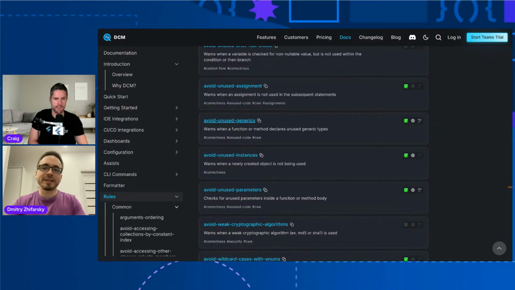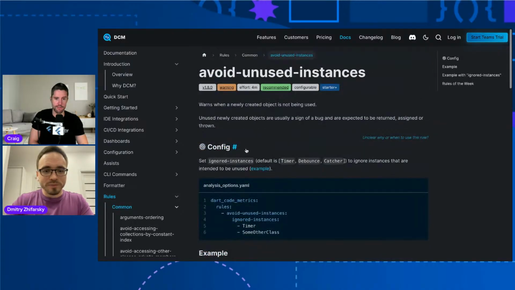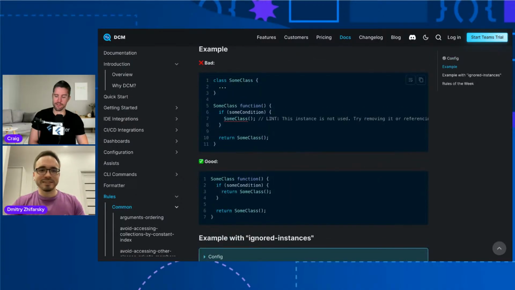Is that a rule supported by the analyzer itself? Yes, you need to enable strict mode. Yes, it will highlight it if it gets a dynamic type. It will tell you that you need to pass the type into the generic argument. Okay, great. So that's already supported. I need to find that one, turn it on everywhere.